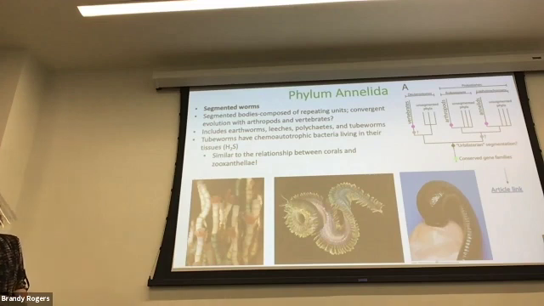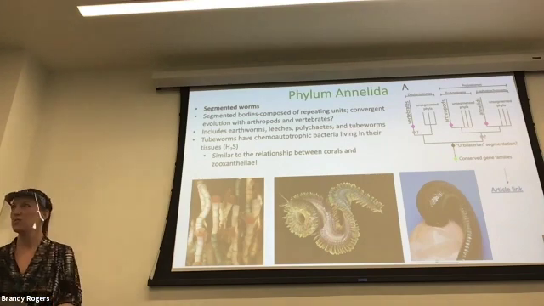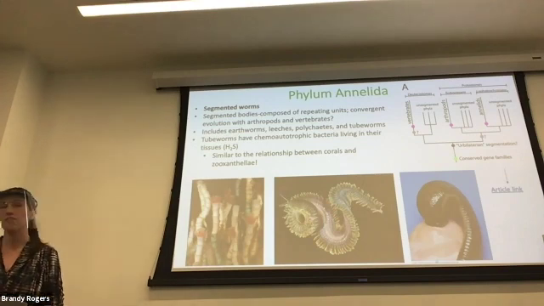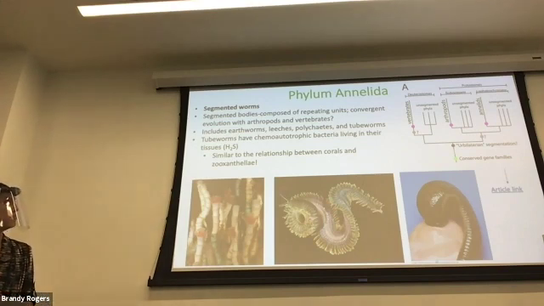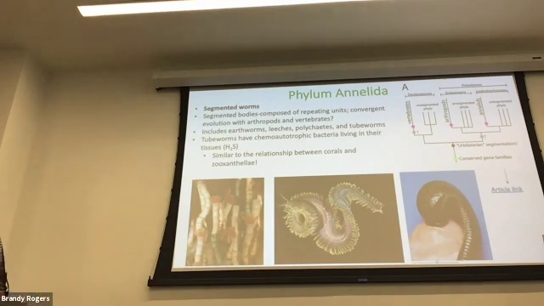Some interesting ones. Let's see. I've got a picture of a sandworm here. It's a type of polychaete. These are just kind of neat looking. They're mostly coastal, like saltwater species. They provide a lot of food for nesting wading birds at the beach. Leeches, that's an interesting one, right? They are bloodsuckers, so that's kind of cool.